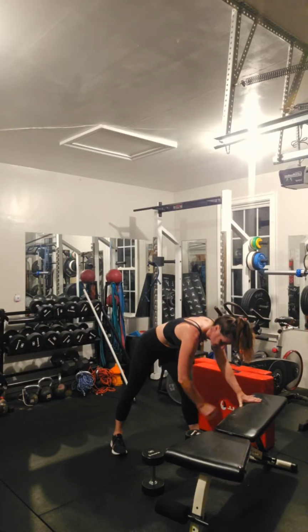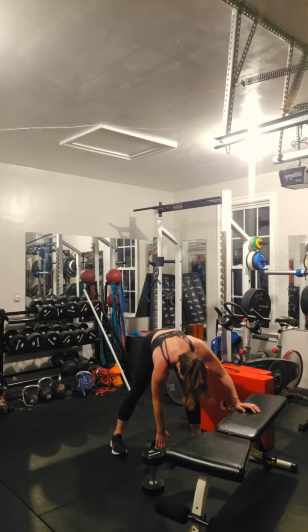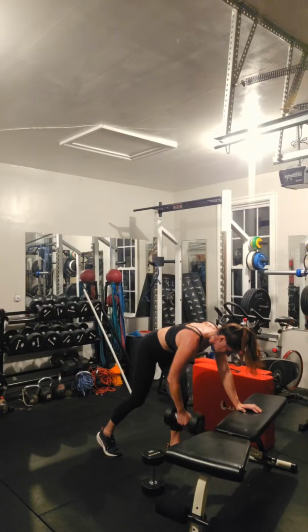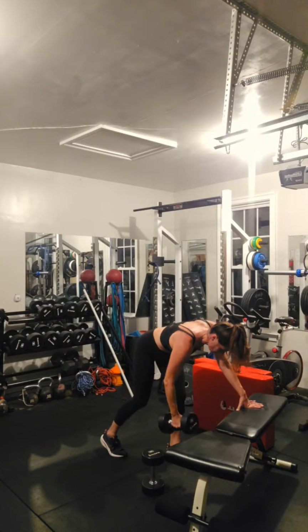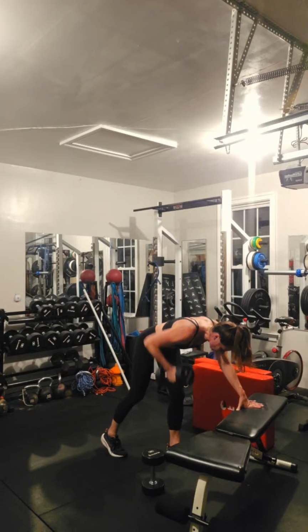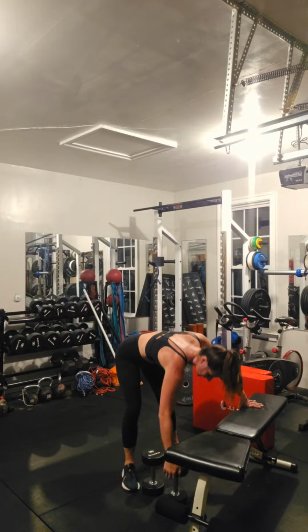Now, when you're on the bench, obviously, but when you're rowing on your own, you want them to be staggered. Ready? Begin. Row 1, 2, 3, 4, 5, 6, 7, 8, 9. Last one. 10. Very good.